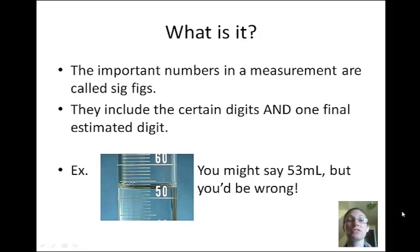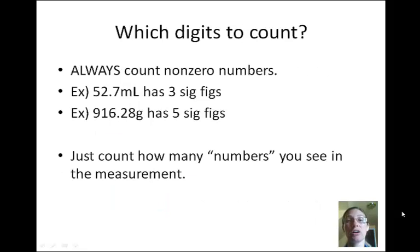So the measure of accuracy, you're estimating that 0.7, and you know that it's not quite 53 milliliters, but it's more than 52 milliliters. So you want to eyeball one final digit on all of your measuring.